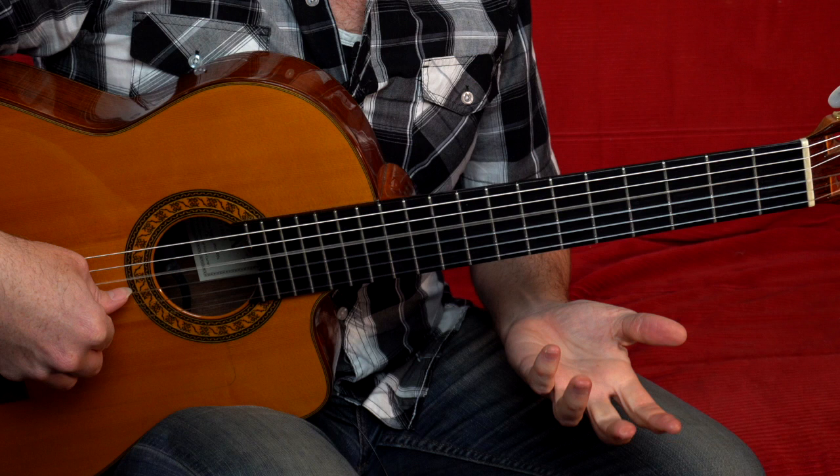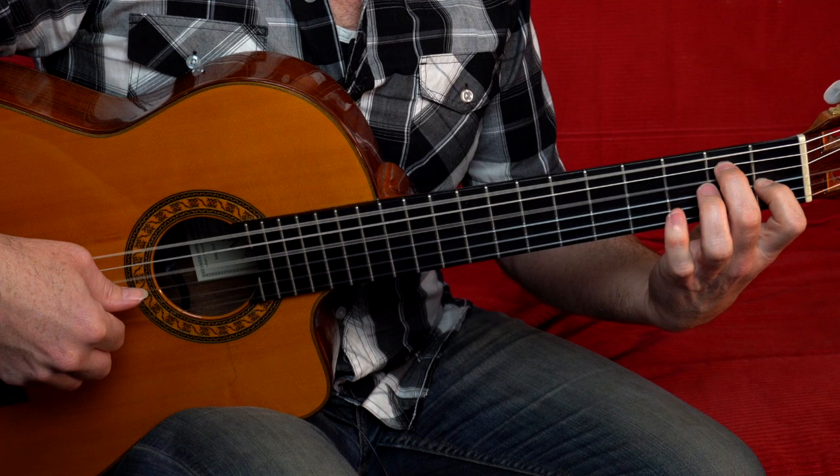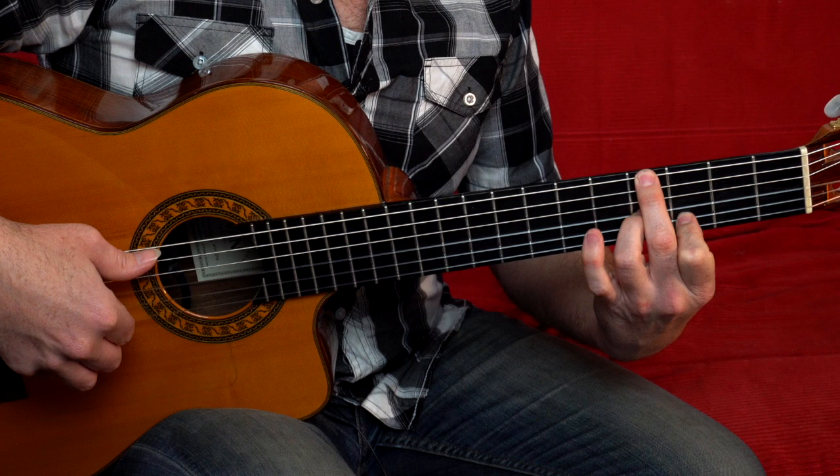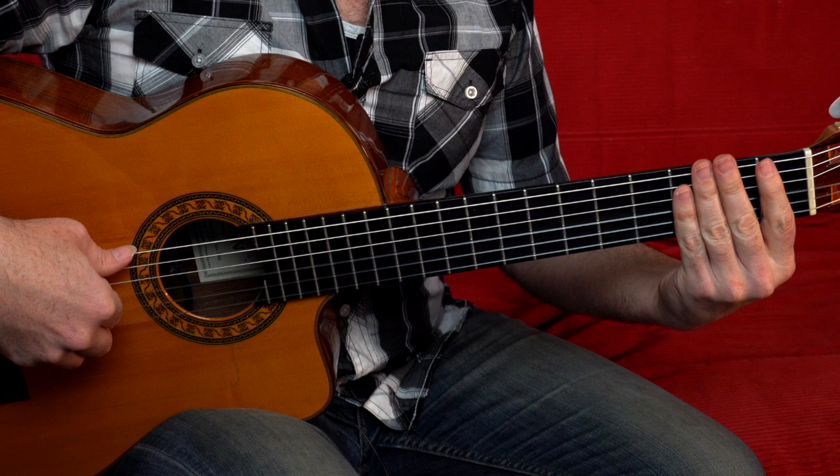We're going to put C on top and then C down here. For E7, you probably know that one. Sometimes we're going to play it with a little inversion with G sharp in the bass — that would be called E7 over G sharp. We'll see it like this sometimes with the pinky on D, just all these different ways to play E7 to accommodate the melody. The only other chord is F right here — if you're into the CAGED system, you might recognize that as a D form. This is an F note, so this is F major.